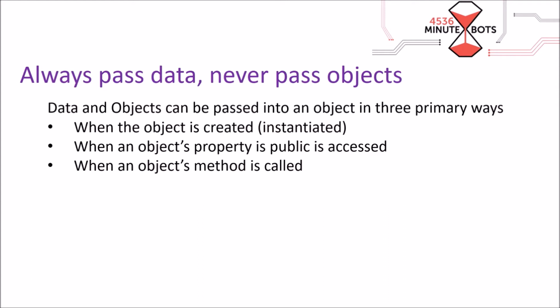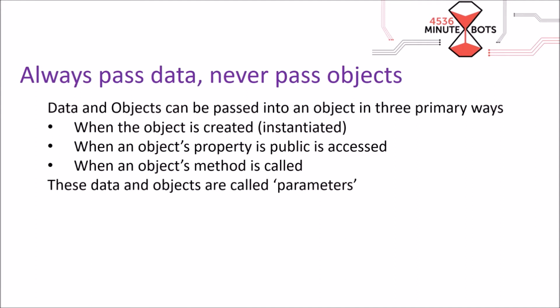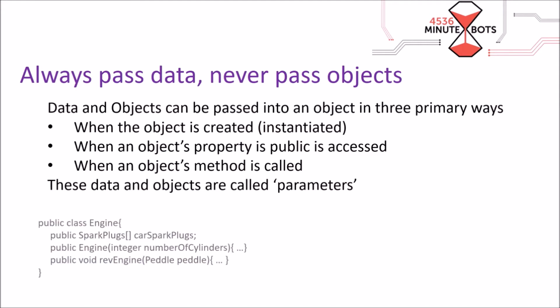of separation of concerns. When you pass information in to the instantiation or creation code or to a method, these are called parameters. They define what the method should do. For example, if you're going to rev the engine, it needs to know what the RPM should be. And these are necessary. So we're going to look at how we can pass parameters better to decouple. Again, we're only going to pass data. We're not going to pass objects.